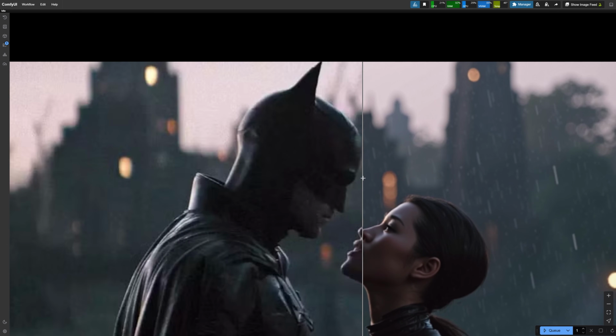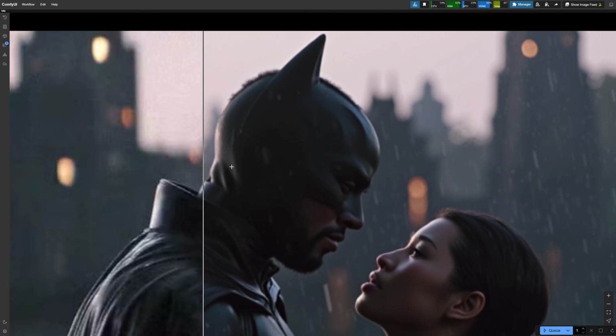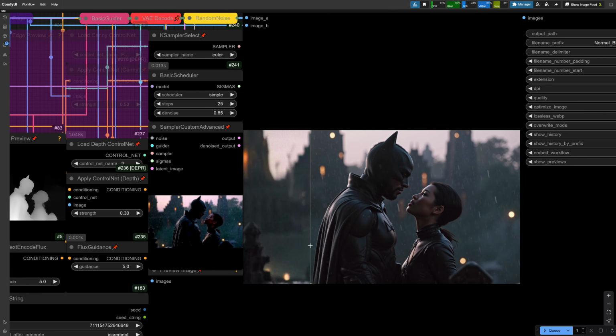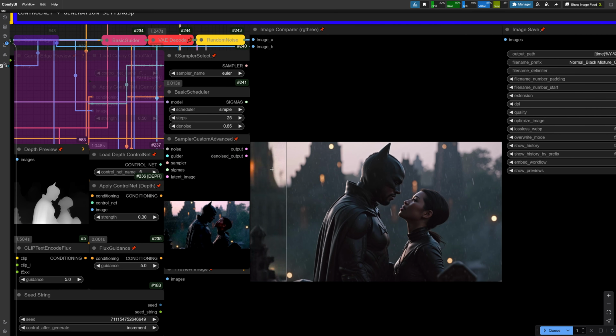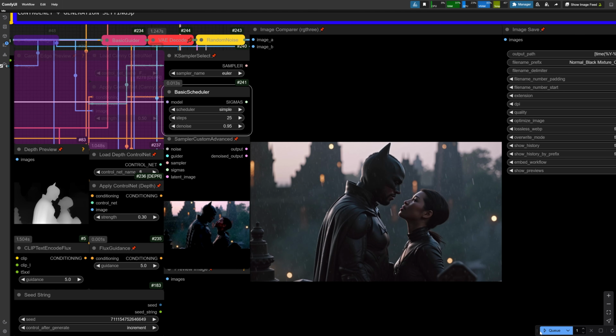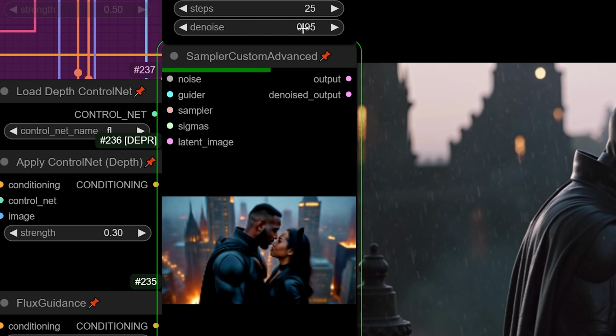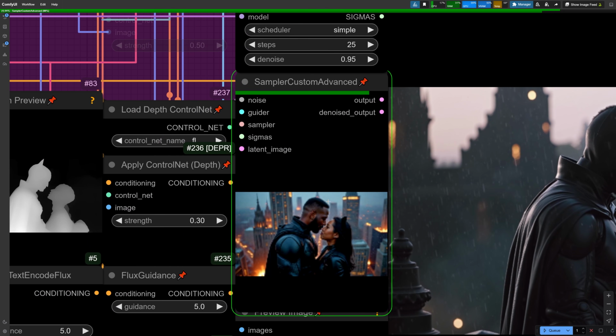Now, of course, some things are pretty weird, like the hair is very wonky, and we can also see that some strangeness is going on here, but that's just a matter of changing some of these denoise values. So let's go ahead and change this to something like 0.95, and then run this again. Now, already you can start to see the image getting generated, and since we've raised the denoise value to about 95%, we're taking away most of the reference image, and instead we're generating a lot more of the image here in this one.